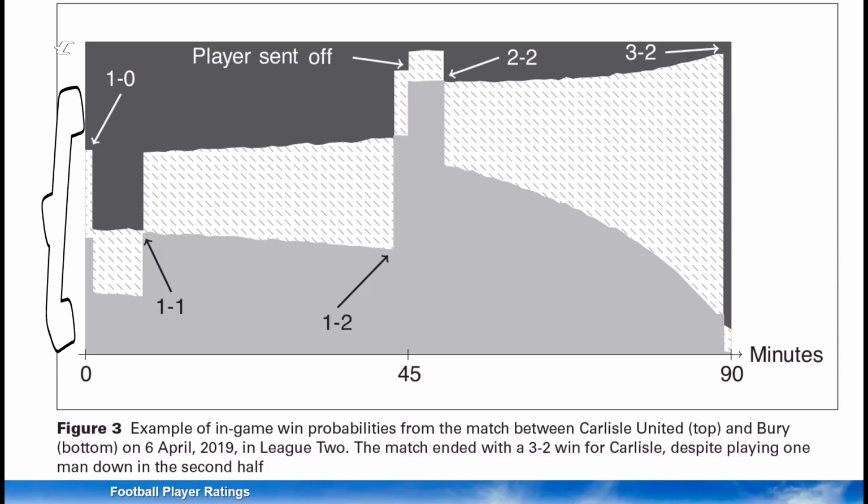However, the second half starts and Carlisle gets an early goal, equalizing the score. Then, nothing happens for a long period, again increasing the probability that the match will peter out with a draw. But then, just before 90 minutes played, Carlisle gets another goal, and with only overtime left, has a great chance for winning the match, which they do.